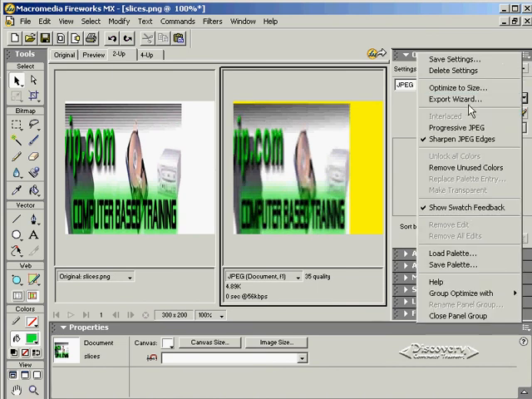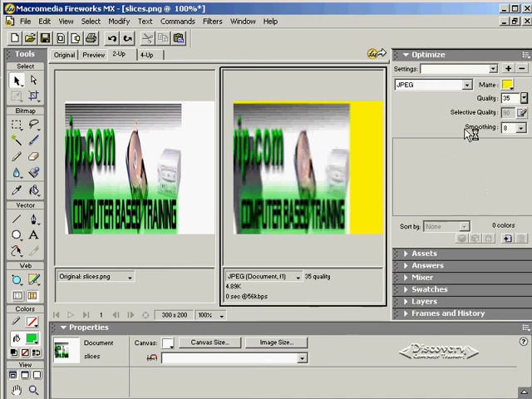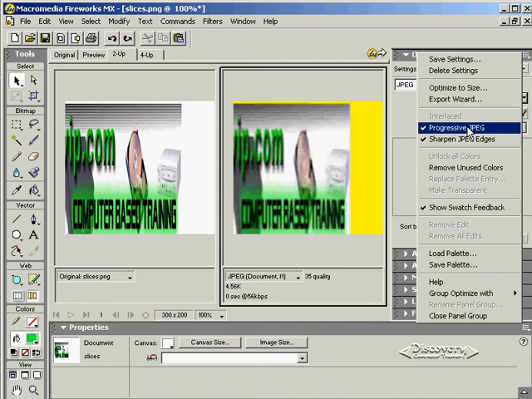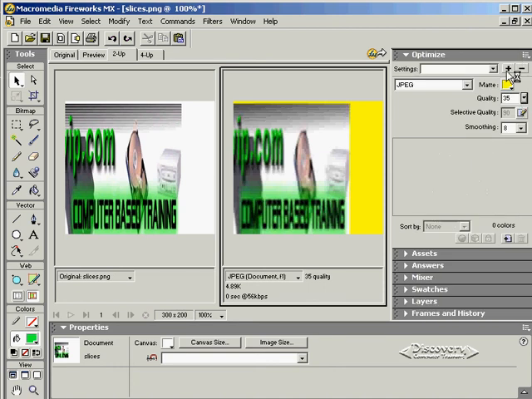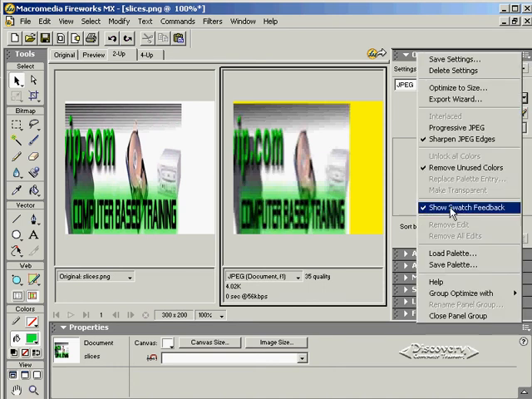We can see that the quality and everything has gone down. We're able to export it. We've got a choice for progressive. What interlaced and progressive mean is how the image loads. When we deal with GIFs, we've got interlaced, which means that it loads partially, and the same with the loading option here, progressive, for JPEGs. So we can select or deselect that depending on how we want the image to load. We're able to remove the unused colors, which can also decrease the size of the file that we need to work with.